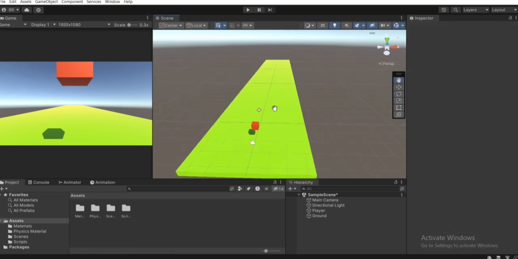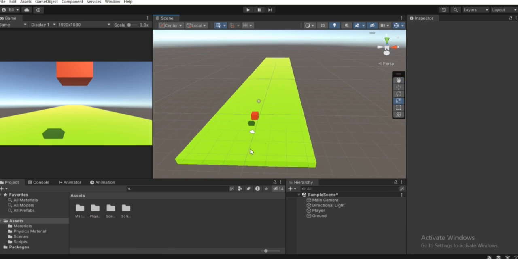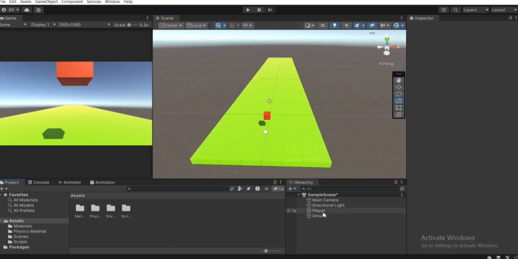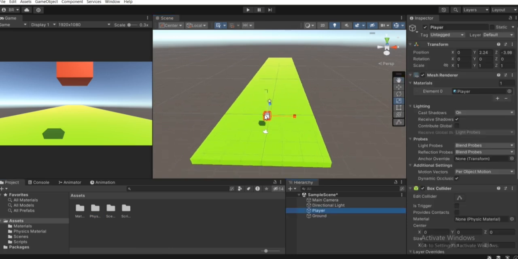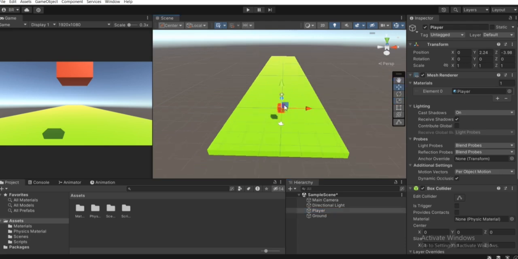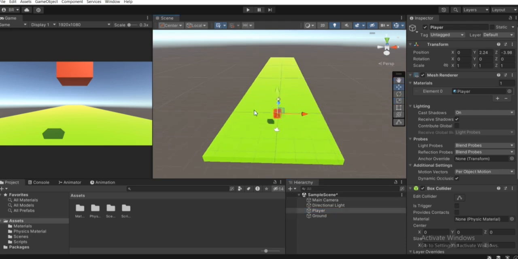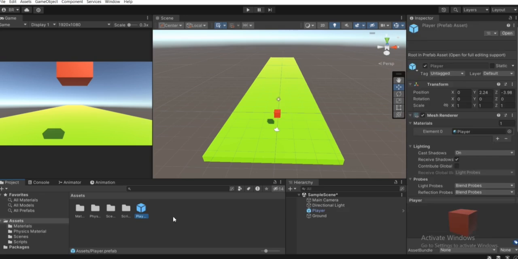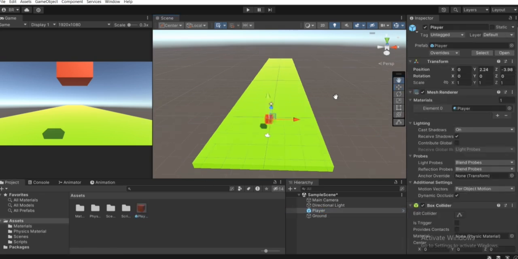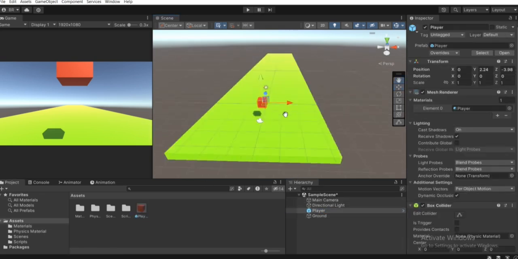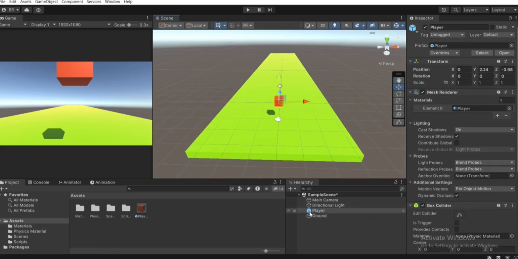And also what we're gonna do, we're gonna make a prefab folder. Basically what we have to do now, we need to turn this into a prefab, which basically means a copy of that game object. So now if I select this player game object and drag it into this assets, as you can see it's turned blue, okay. Why? Now this is a prefab, basically means copy, we just created a copy.